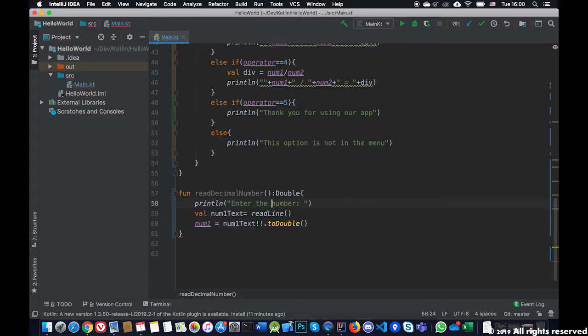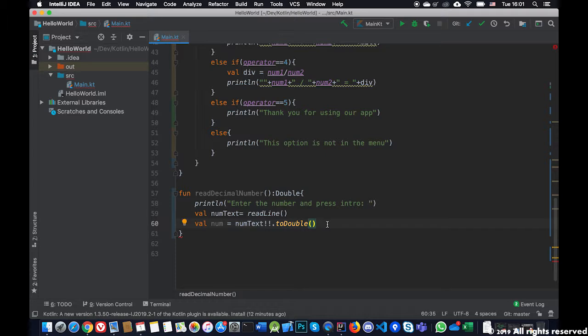Change the text a bit: enter the number, and press intro, for example. We change the text a bit to make it more generic. We call it num, not num1, but num, and this one also we call num, of type val. So until now it does the same as we've seen before. It prints a text, it reads a line of text, and it turns it into a double.